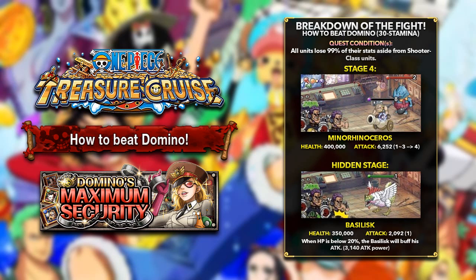He has a 1-turn cooldown, and he doesn't really do anything, but when his HP falls below 20%, he will buff his attack to make his power of his attack go to 3,140. So you definitely want to try and take him down before he has a lot of attack power to try and take you down.